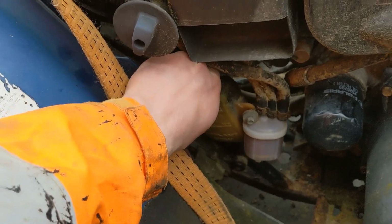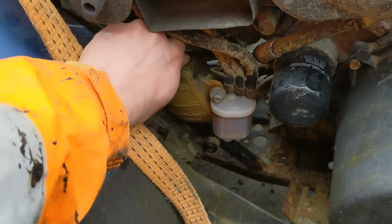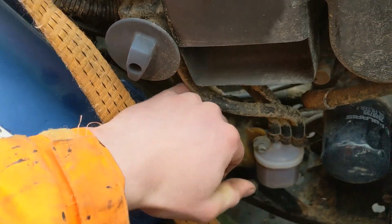These are actually quite rare quads. They're made between 1999 and 2001. They're actually very slow indeed. Not much power to them, but they are extremely economical. In Britain they can run on red diesel.